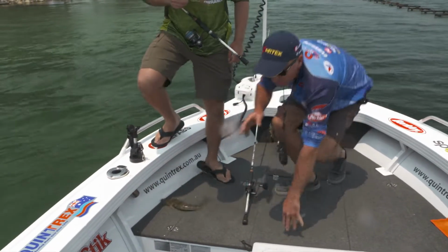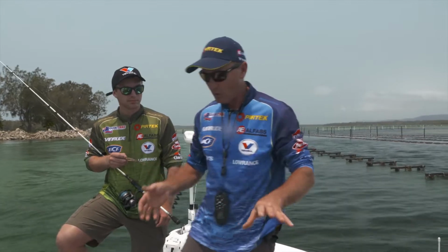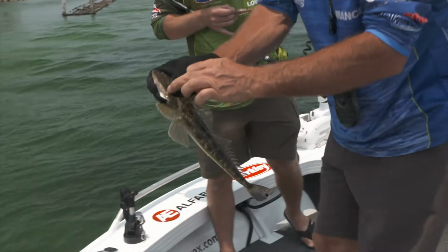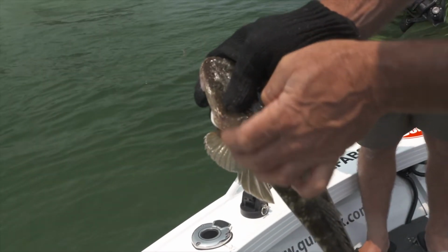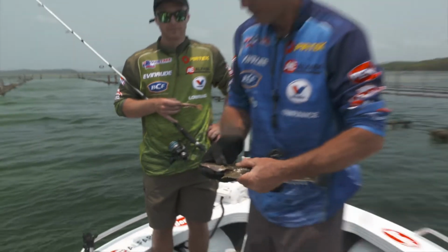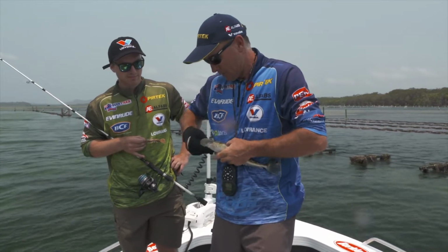You know what I'm going to do, Toddy? I'm going to go and get a glove and handle them properly, because that is just asking to get spiked. That's what's happening there. There they are. There's those spikes. We've seen them 1,000 times, but I can tell you, they hurt like you wouldn't believe. So gloves are always really good, and the bigger fish you can, oh, come here, buddy. Open that mouth up.